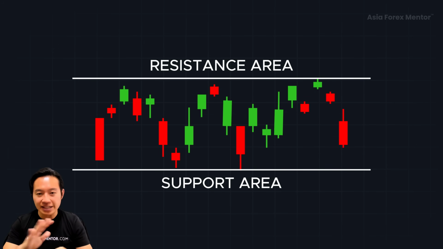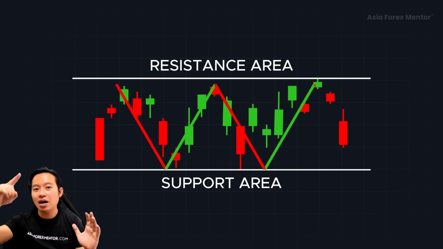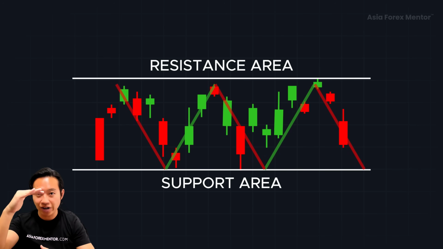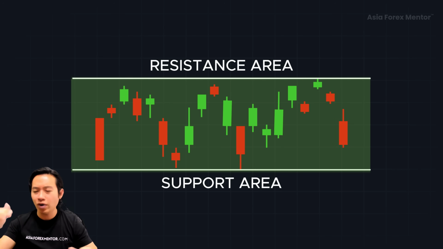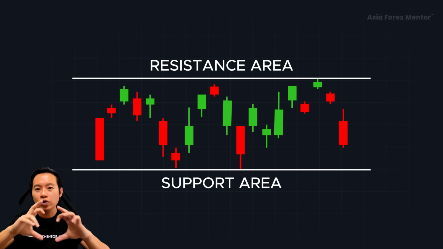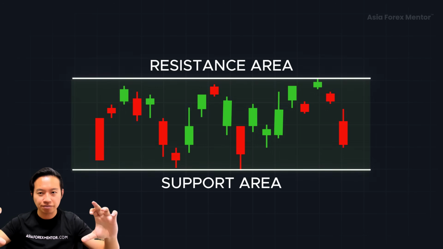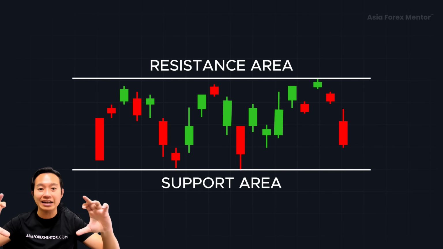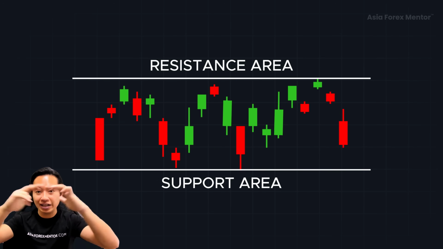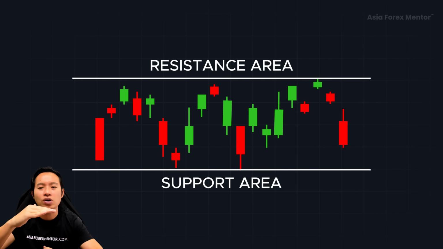So in this phase, the market bounces back and forth, up and down within this kind of range, creating this kind of box. So what I like to do is that when you start seeing the market doing this kind of box, I'll draw a rectangular box on the chart itself. This is where you can identify the range, the levels. Okay, so what does it mean when price is in this box?